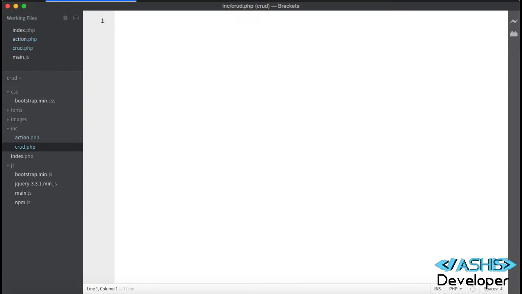Now go to crud.php. Create a class named CRUD. For the database connection, declare a connect variable.